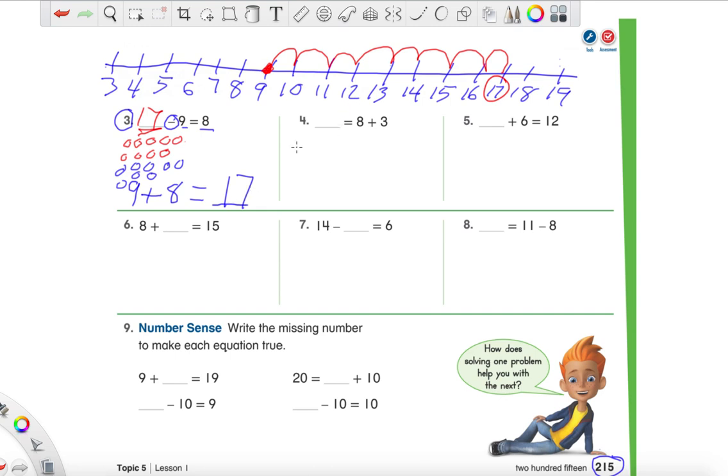Okay? So just be careful. They want you to be able to solve any addition or subtraction problem with any number missing. Alright, so that's what we're just practicing today. Alright, we've done this before. So if you're having some trouble with this, make sure you let me know. But hopefully this helps. Hopefully you guys are getting it. It's just kind of fun and easy. Have fun.